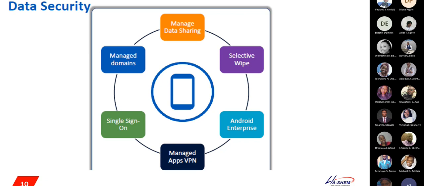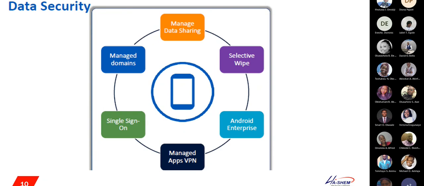They also have a selective wipe, which means that you can remove corporate data and leave personal data on the device. This can also be achieved on devices on which Sophos manages the Android container level. That's the Samsung Knox or the Android Enterprise profile only. So Android Enterprise also allows you to set a work profile password policy, which will require the user to enter a password before they can open any application in their work profile that has been created on the phone.